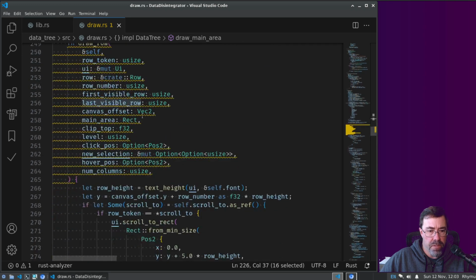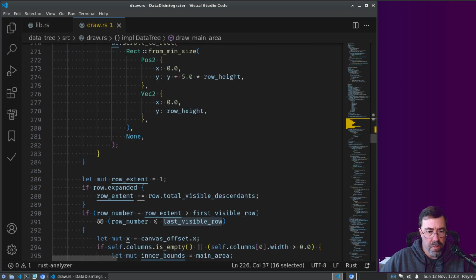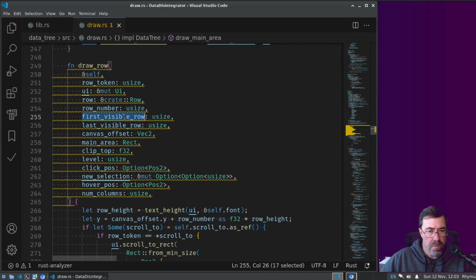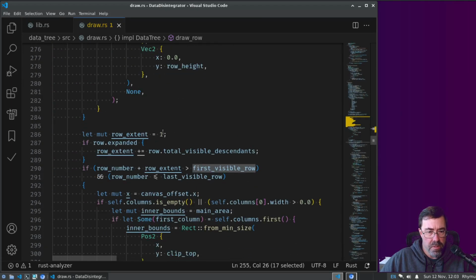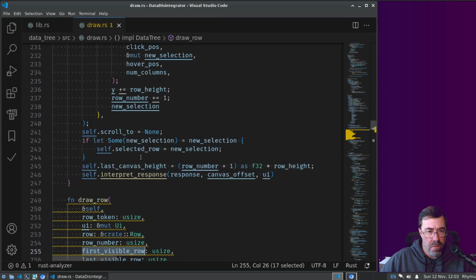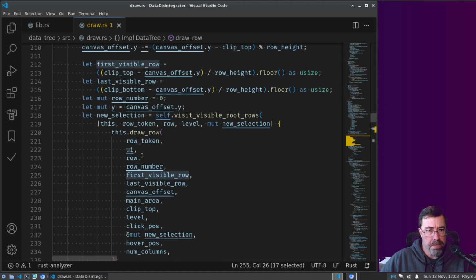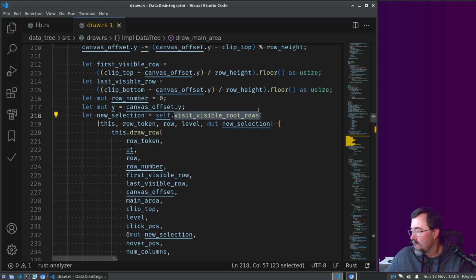I don't think we need first and last visible row, do we? First visible row. Why do we need this? Isn't that already, oh. Wait, isn't that already baked into visible root rows? It's not.